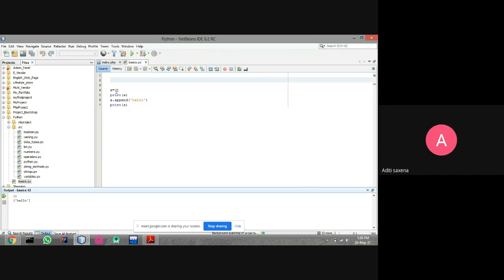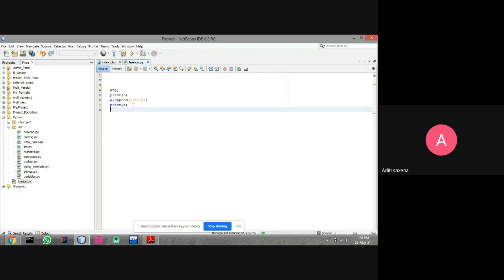Here, if I first print a, it will show me the empty list. But now, if I append hello and then print a, the list has a value, that is hello. Now I would like to insert another value, so a.append hi. Let me run it.